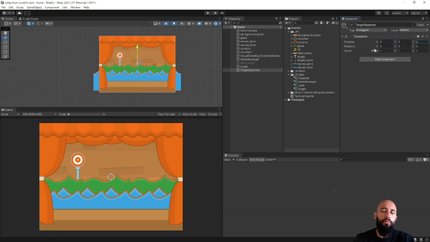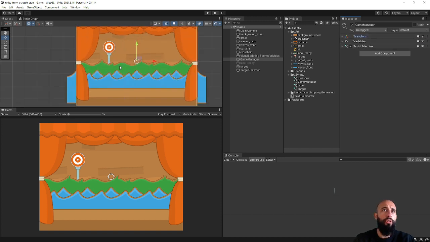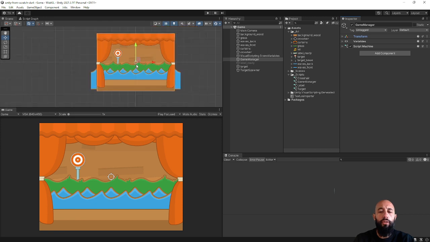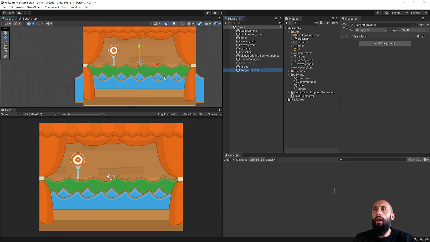You don't need to do this, it's just a convention. Even the game manager is not on the origin, but I'm just going to position this one on the origin. To position the game object on the origin, we just need to set the position to 0, 0, 0. And we know that this object is at the center of our scene. It doesn't make any difference, it could be anywhere in our scene, because this is just a holder for components, for the scripts in this case. But either way, it's a good convention to have this at the origin.